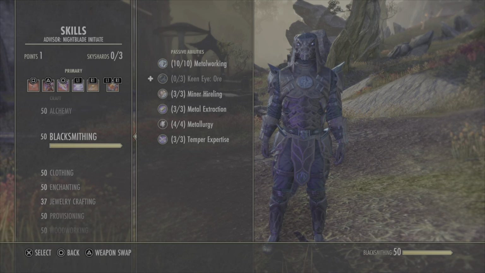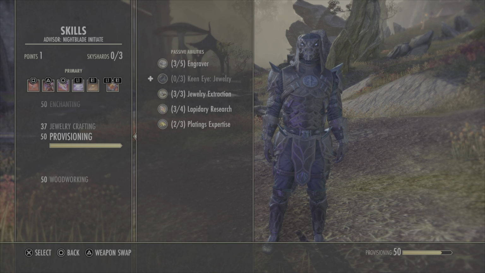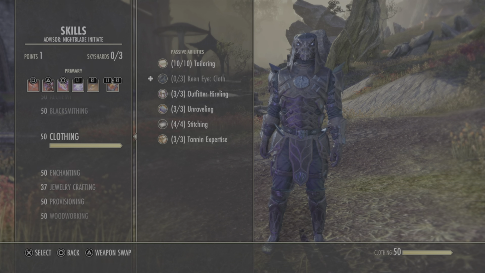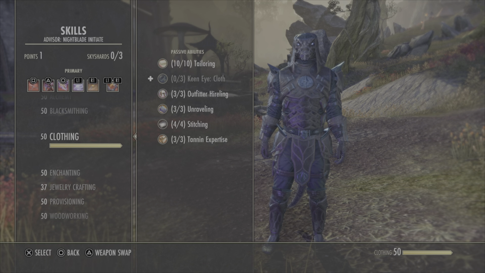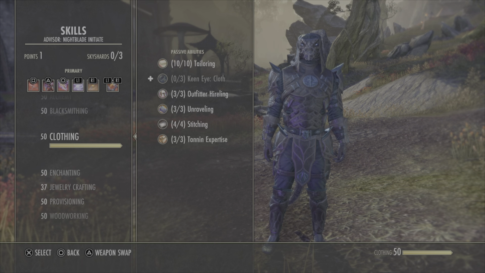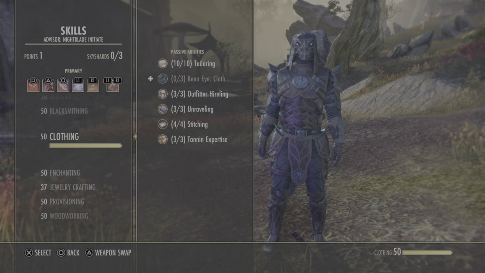Well, the first thing you gotta do, you gotta gather materials, right? We gotta gather materials for clothing, woodworking, and blacksmithing. So blacksmithing, it's ore, right? Clothing, it is weave or threads, and leather for medium armor. So clothing is kind of a two-way thing, because there's two armor types in clothing. You have your light armor and your medium armor are both part of clothing.